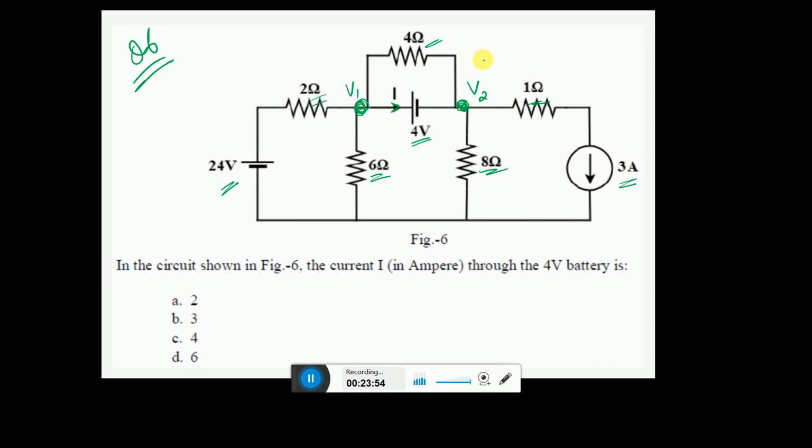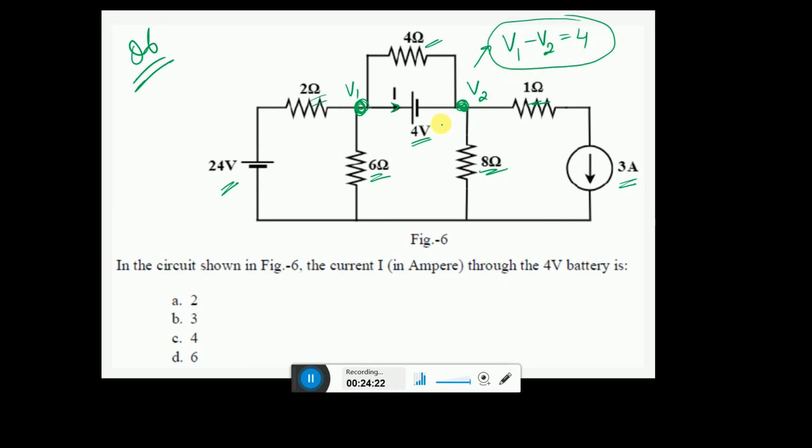Yes, the good thing is that you can get one more equation, because this side is positive, so you can say V1 minus V2 is equal to 4. This is one extra equation you get directly from the nodes, by using KVL. You can go for a super node also, but preferably this is better. So V1 minus V2 is equal to 4 you get.